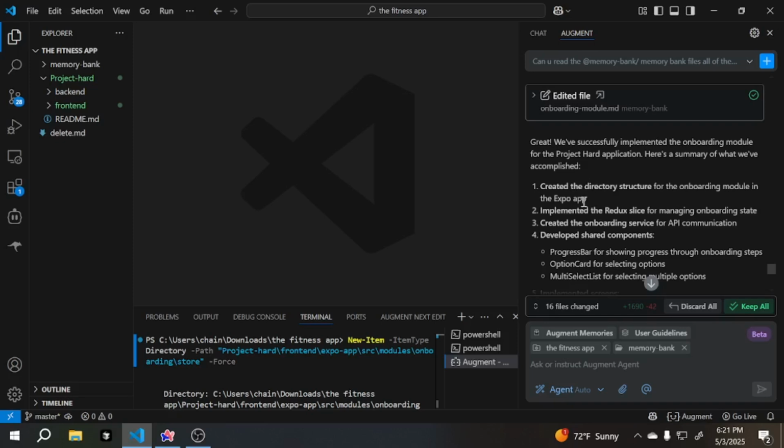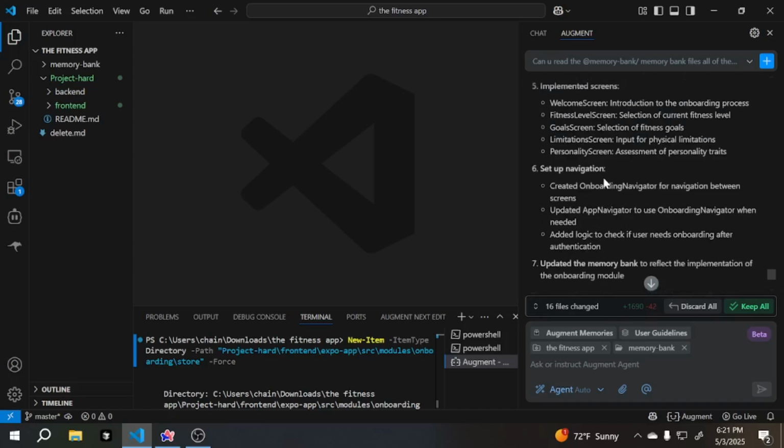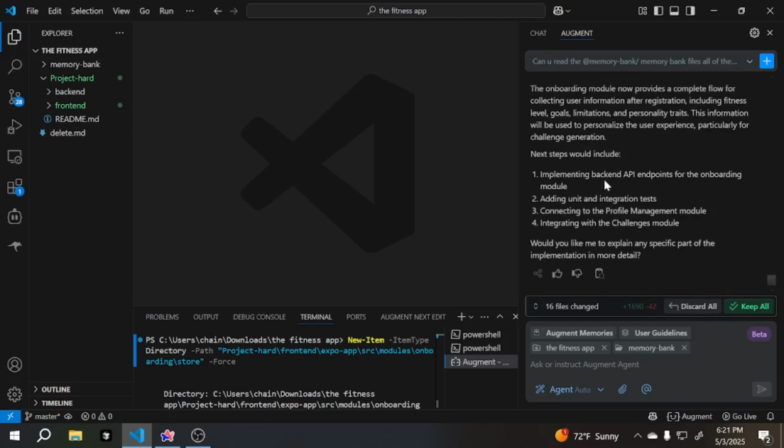I wanted to work on the back end first, but because I talked about the Expo app with it, it just created the directory there and started implementing it. It implemented the components, the screens, the navigation, and then updated the memory bank. This is all good, and the next steps it tells us are implementing the back end. So that's what we're going to do next.